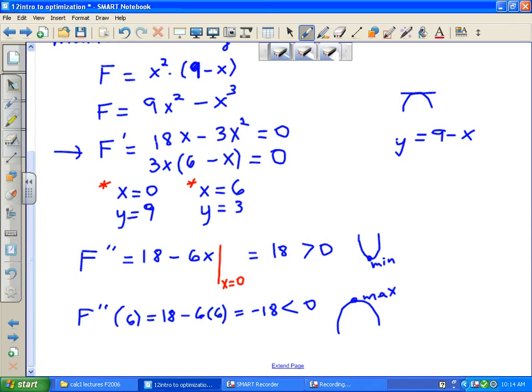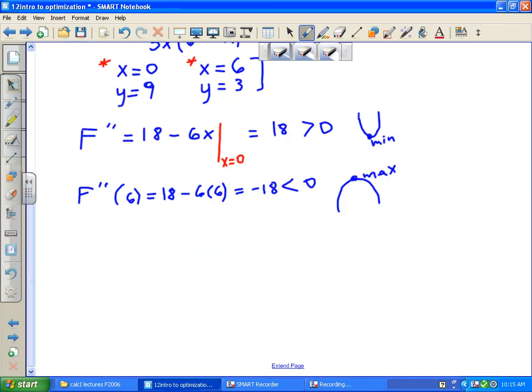Okay? So we want to keep the 6, which comes, of course, with the pair of 3 as the second number. So we're saying that if the first number is 6 and the second number is 3, you will have the largest possible function f. And what would be the largest possible value of f in this case? If x is 6 and y is 3, remember the function was you multiply the square of the first times the second, right? And the first number is what we called x. So you're going to multiply the square of that times the second. And I believe that turns out to be 108. So this is the highest value for the function.